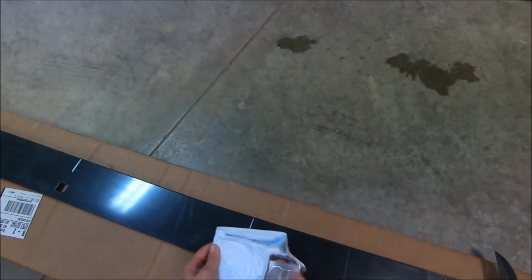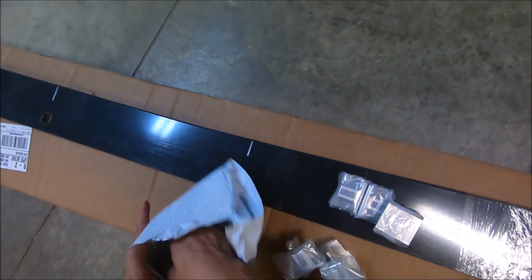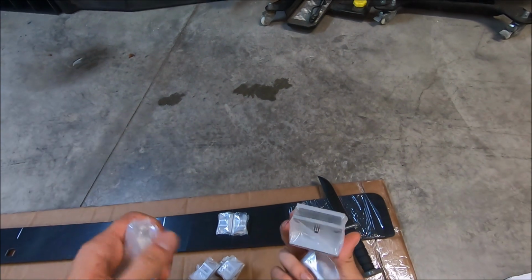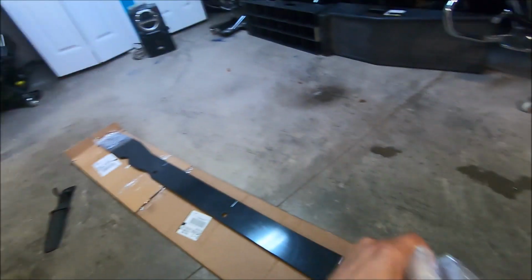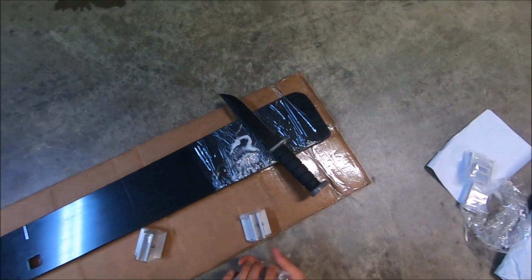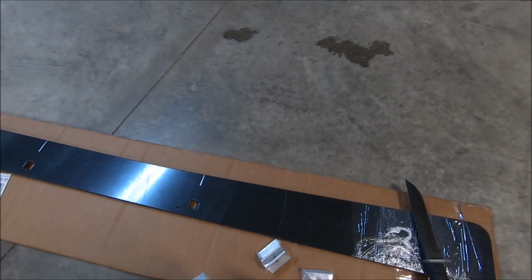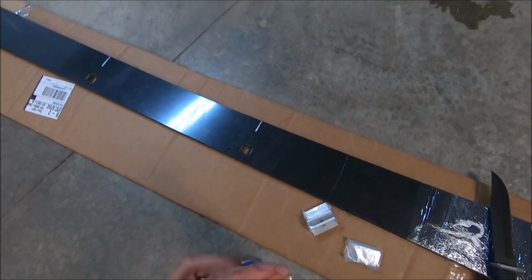Yeah, so these are all the brackets that I'm going to have to put on the actual side skirts to install them. So yeah, I guess this is either the front or the back, I can't remember. And here's another one for the other side skirt. So yeah, the lock screws are already in the brackets, but the brackets are not on the actual side skirt, so that's what I thought it would be.